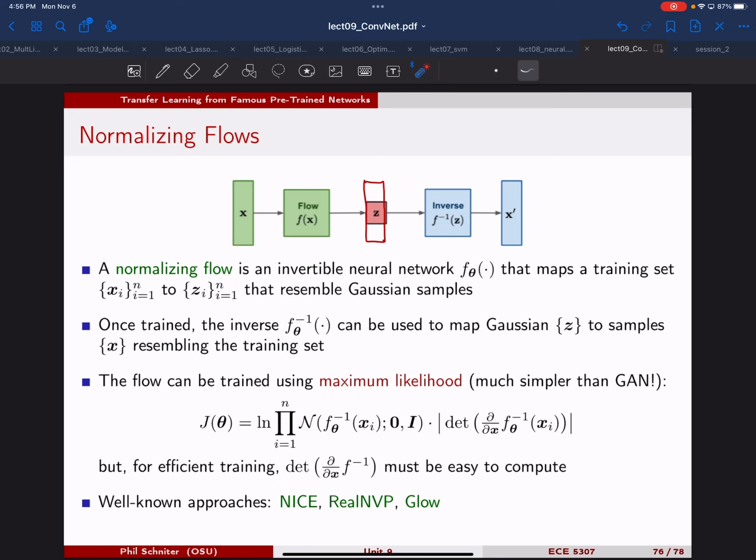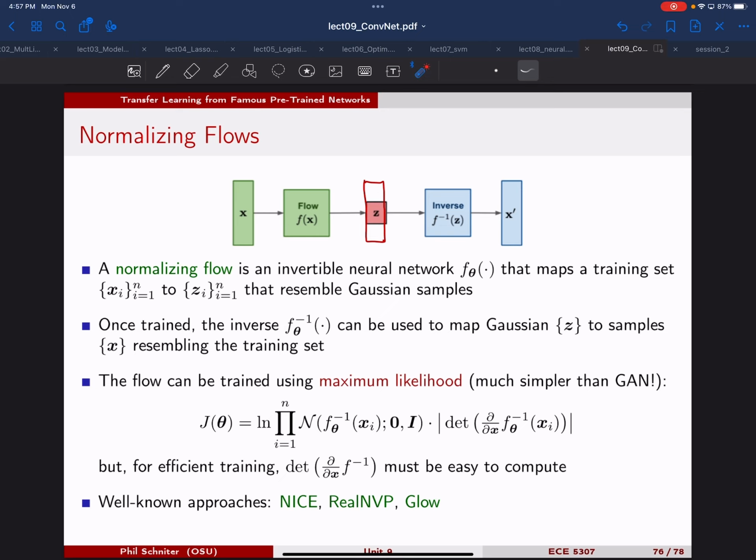So here you have a Gaussian part. This is your training samples. You put them backwards through the network to try to make them look Gaussian. Then your likelihood would have this Gaussian term, but it also has another term that has to do with the Jacobian, which is basically how the space got warped when you went backwards through that network. So this is basically the likelihood, and this can be trained just with backpropagation.